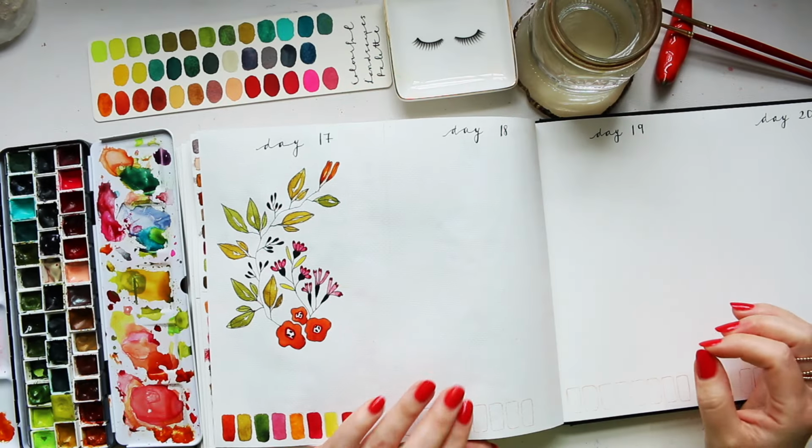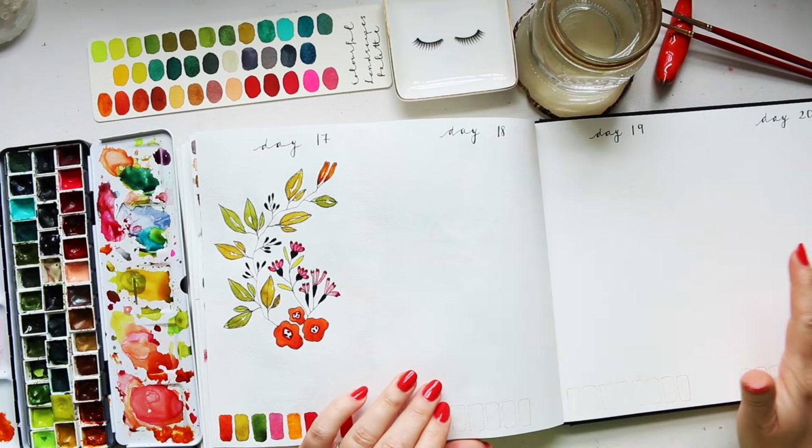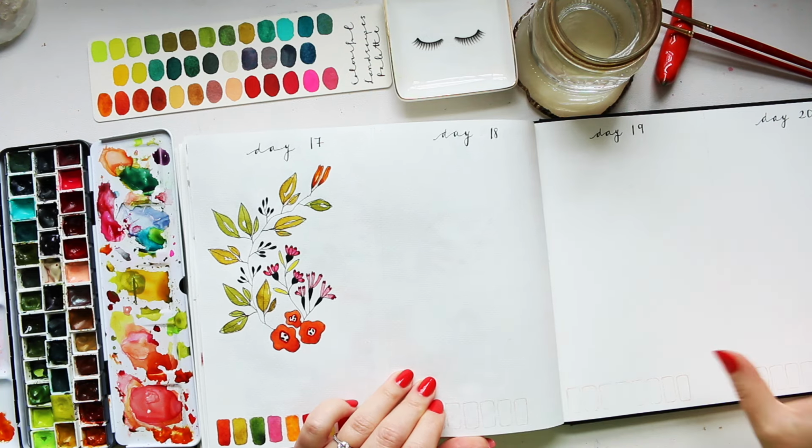Hey everyone, welcome to day 18. For this spread, we're doing Ikebana inspired botanical illustration.